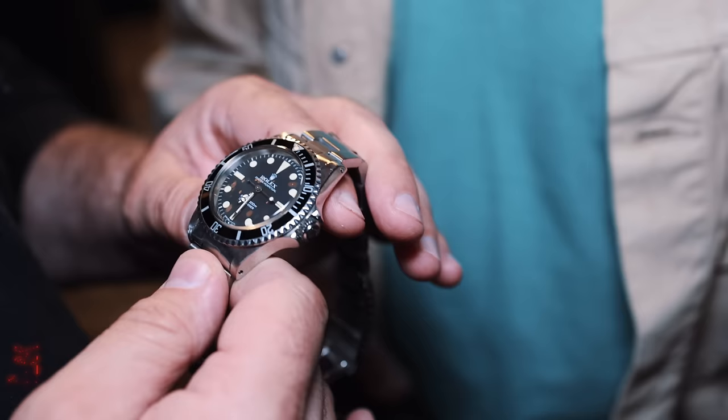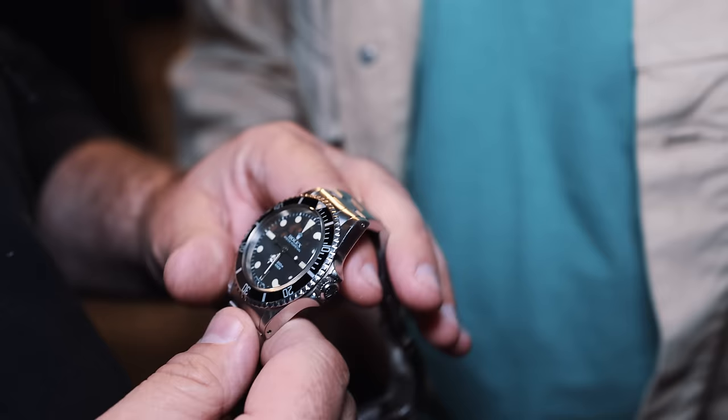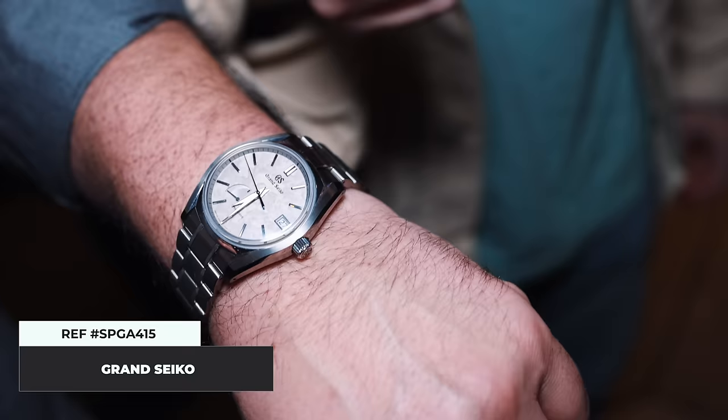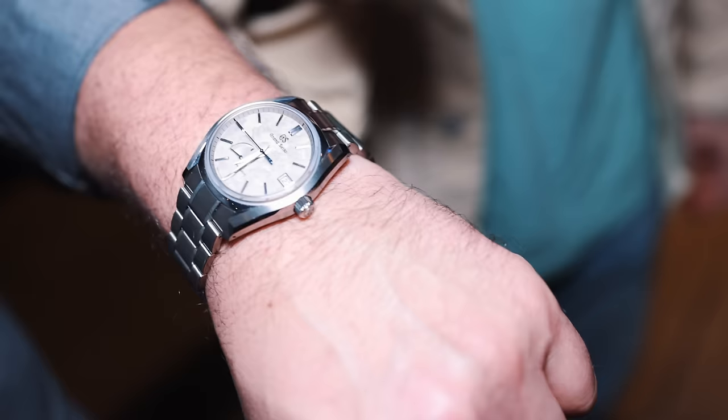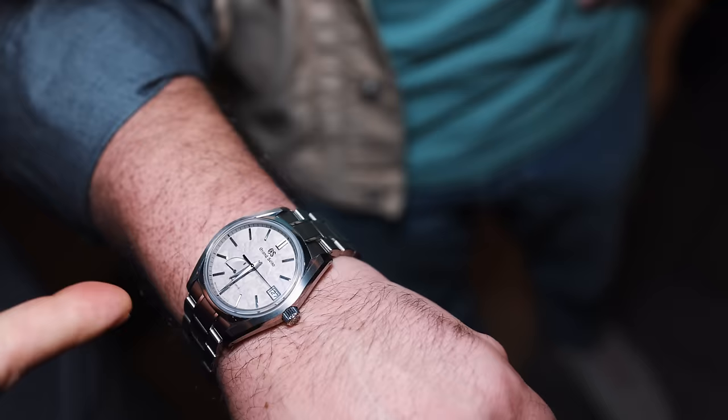Marco of TLG Auto — the best Porsche mechanic in California — is wearing an old Rolex 5513 purchased from us. It's a nice original watch: the bracelet doesn't have too much stretch, the case isn't over-polished, it's a perfect daily watch. Next up is a Grand Seiko SBGA415 — also known as the 445 in the Japanese market — imported from Japan. It's the winter dial with a spring drive movement, visible by the smooth sweep of the seconds hand, a power reserve indicator, titanium case and bracelet in the 62GS case.